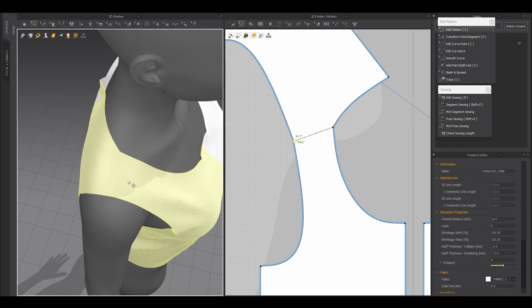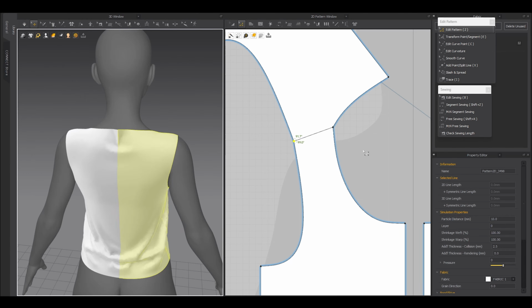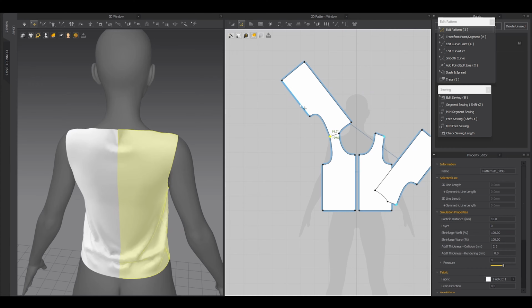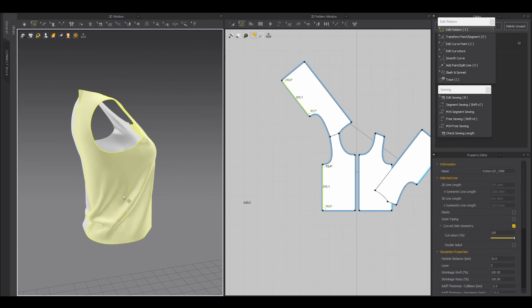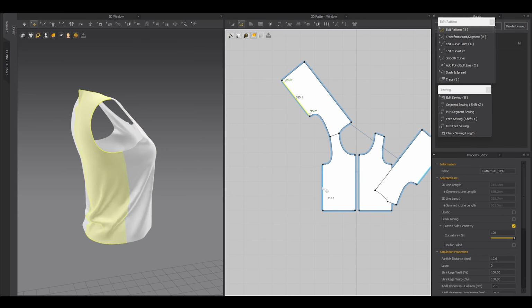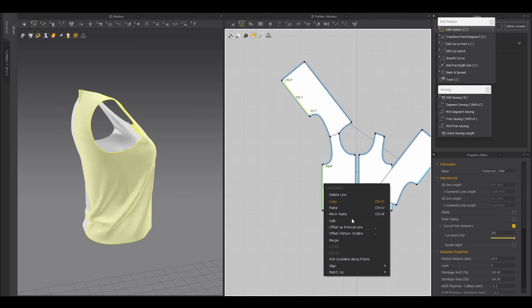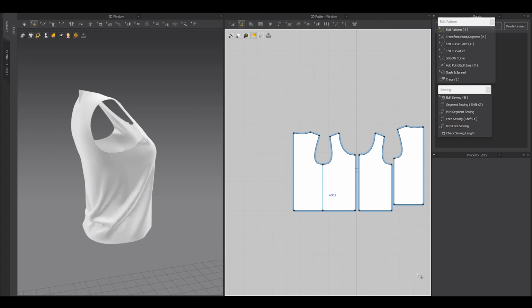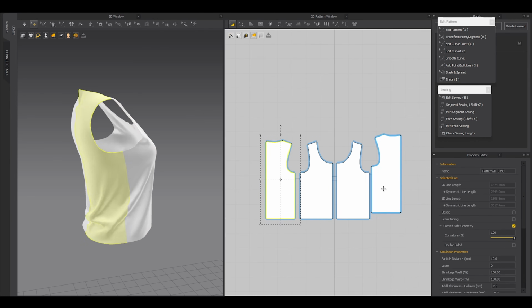So when I make the sleeve, it will behave well. Now, to undo match up to start, I have seen a lot of comments asking how to do this. This is how you do it. So select this and this, the side seams. These are the side seams, as you can see here. So select this line, and right click on here, not there. So right click, match up to start, and it's going to be back to default.